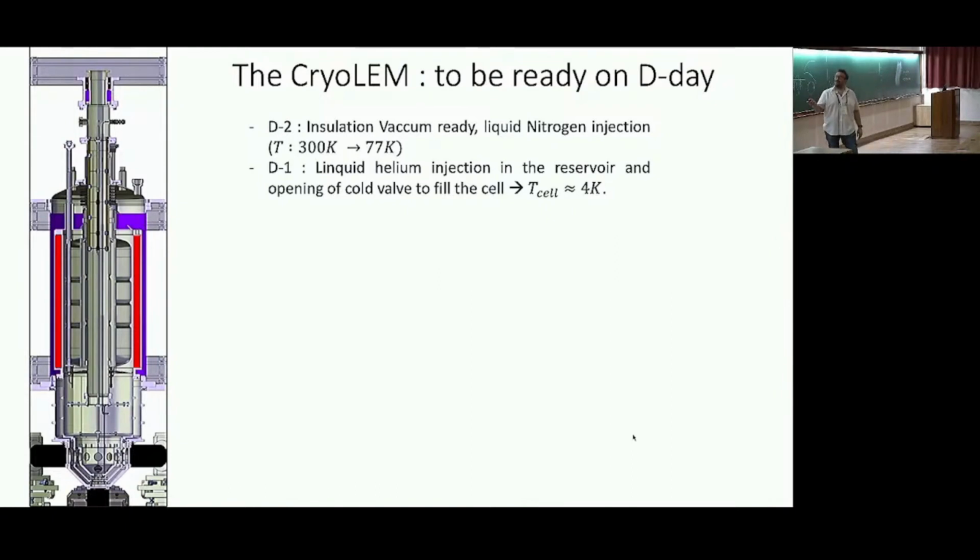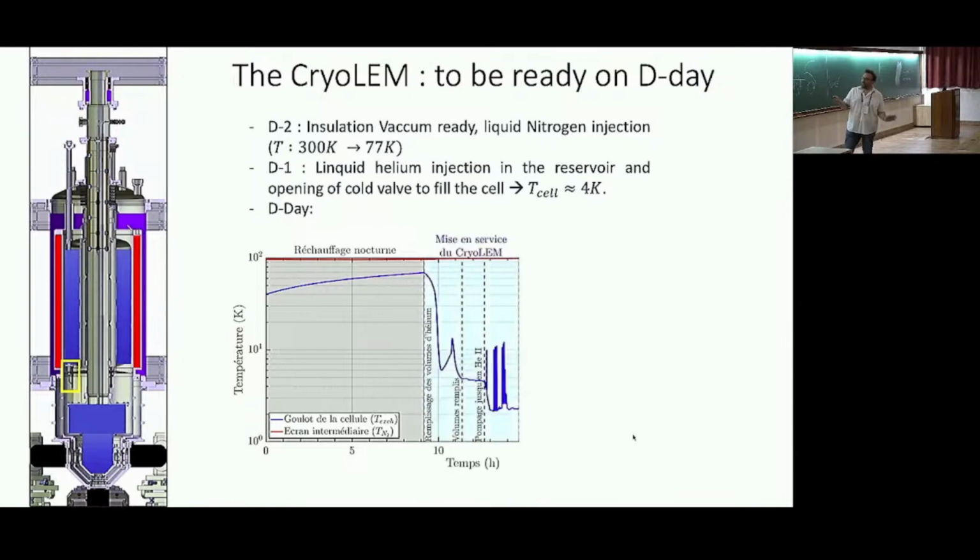Of course, there is also liquid nitrogen to thermalize the thing and make it better in terms of autonomy and control. So this is another liquid helium reservoir, not the one that we use for the experiment, but we have a cold valve that we can open during the experiment to fill this. I keep you this. Just check that this is a temperature as a function of time, and the scalar log, and this is uncommon, but in that case, it's the only way we can do.